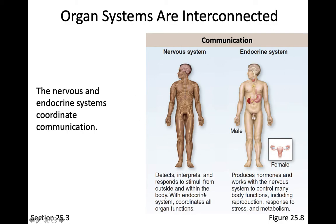Our nervous system, you can read down here, detects, interprets, and responds to stimuli from the outside of the body. And we talked about the nervous tissue, how that transmits signals around your nervous system. It is also going to work in response to your endocrine system. Your endocrine system is going to produce hormones, testosterone, estrogen, but it's also going to work in concert with your nervous system to help regulate things like stress, the fight or flight response, because when your body detects problems, oh my gosh, there's something scary, I need to get ready to fight or run away, your nervous system is going to tell your endocrine system, hey, get ready, you need to turn on some extra hormones to get us ready for that fight or flight response. So they talk to one another to get the body prepared for fight or flight, running away, managing stress.